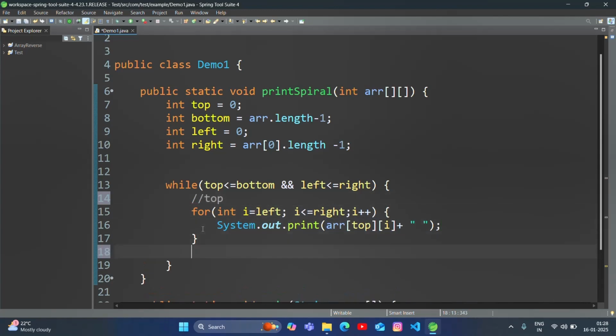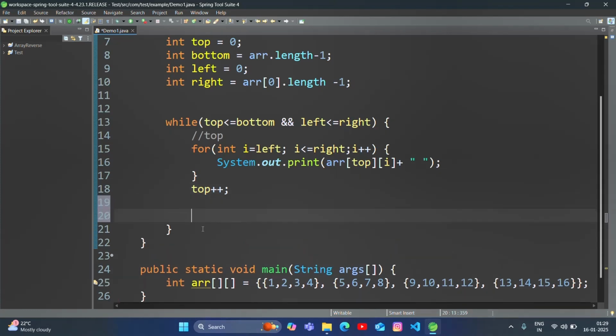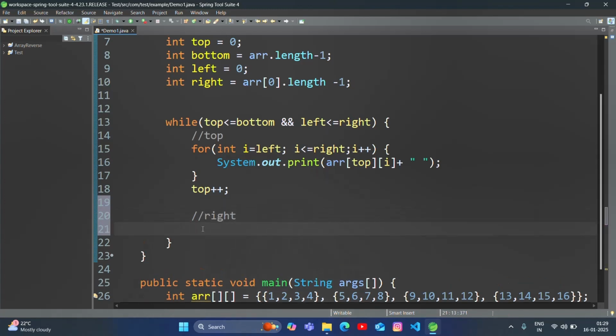After printing the topmost elements, we have to update our top. So we have to increment our top variable. Then we will run a loop for the right part. So we have to print the elements of right.